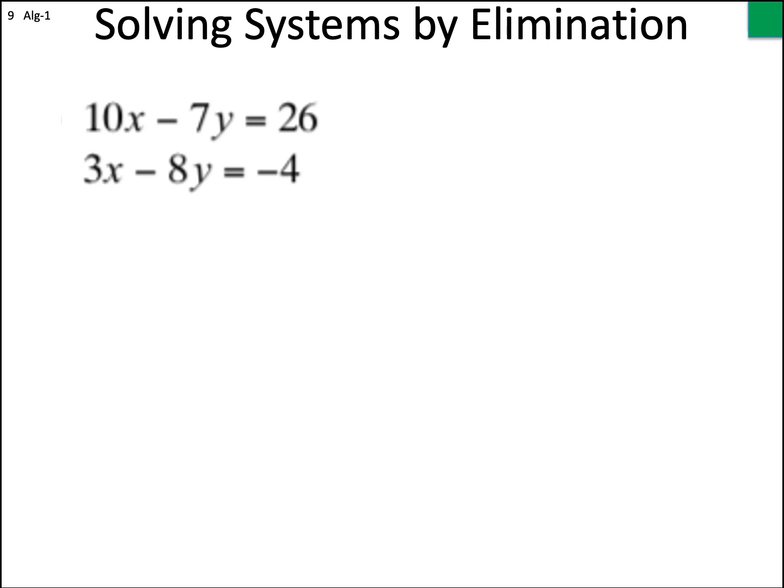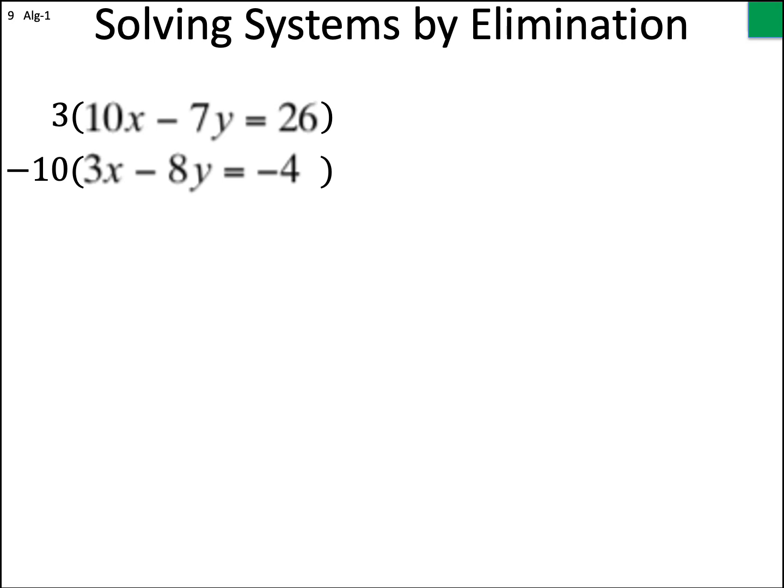So this is one where we can't multiply just one equation and get to the same answer. We're going to have to multiply both equations. We want one to be positive and one to be negative. Now, these are really big numbers. It doesn't matter which one you pick, x or y. I'm going to pick x. So the common multiple of 10 and 3 is 30. I'm going to multiply the top equation by 3, and that'll give me a 30x. And the bottom one I want to be negative 30x, so I can add. So I'll multiply the bottom equation by negative 10.